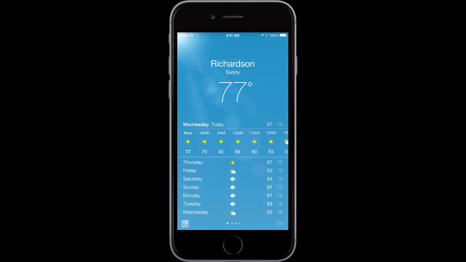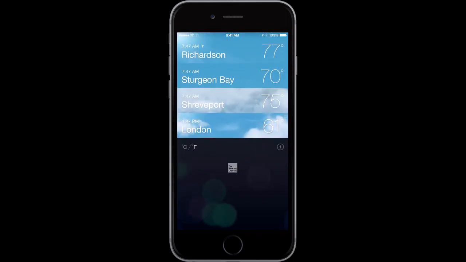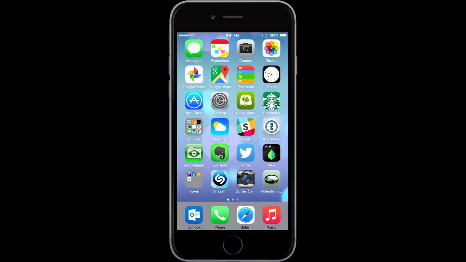Let's look at one more example, the weather app. When I go to the details for the weather app, you can see that I get a little scrollable list here as well. And again, this could easily be done with the table view. So you can see the table views are very customizable and used in a lot of different application styles.